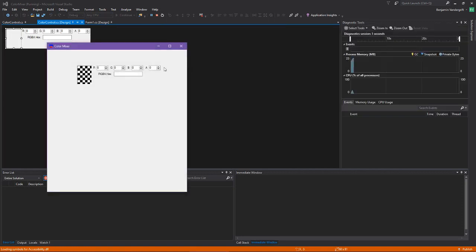Let's check. Give ourselves some alpha value. Give ourselves some red. Yeah, yep. See what's going on there? I'm changing these things and it's not flickering hideously. That is a double buffered panel, folks. That's why you sometimes need stuff double buffered. So when you're drawing stuff like this, double buffered will prevent the flicker.